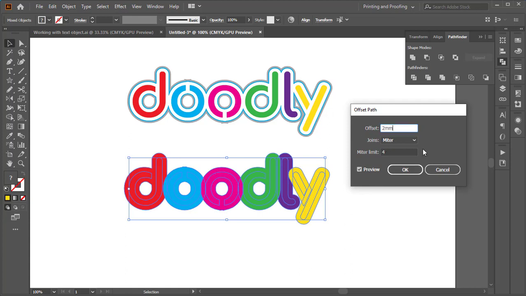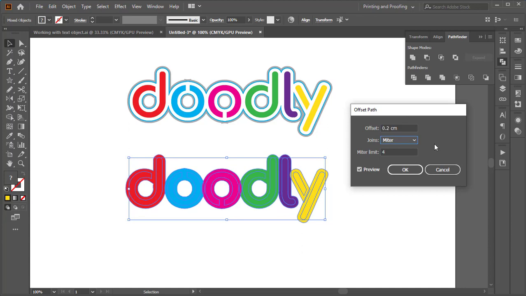But guys, keep in mind, if you have a bigger font size than this, then you may have to type a little bit higher value here. If the font size is too small, then you should type lower value here like 0.5, 0.75, so on. Anyhow, that depends on the size of the object in your document, and you must play with different values until you satisfy with the offset path.